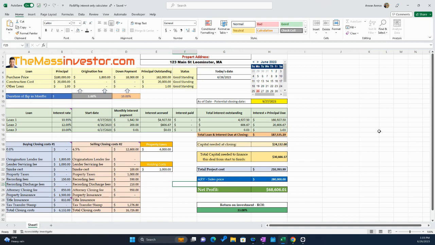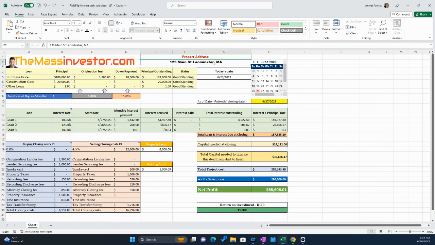And that's important, right? Because when you get into a flip, you want to know exactly how much money you think you're going to put into it, not just how much money you have to bring to the closing table. Because when you're doing a fix and flip, you'll need money at the start, at the middle, and at the end. More towards the middle, right? Because you're doing construction, you're hiring subs, you're hiring contractors, you're picking up materials. So you want to see exactly what you're going to spend. That's the number one thing that I like about the spreadsheet. So let's get into it from start to finish.